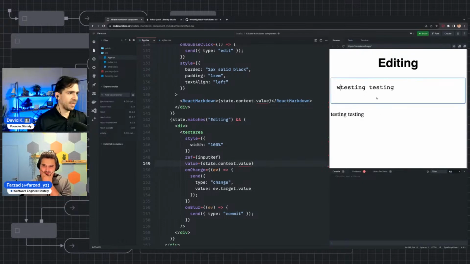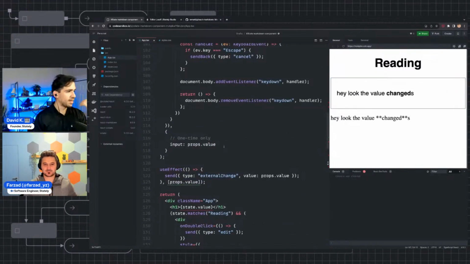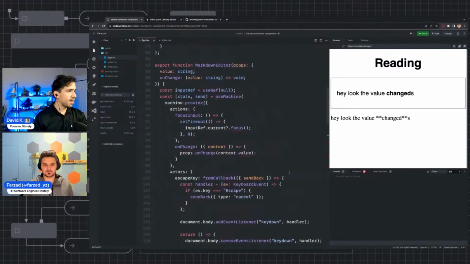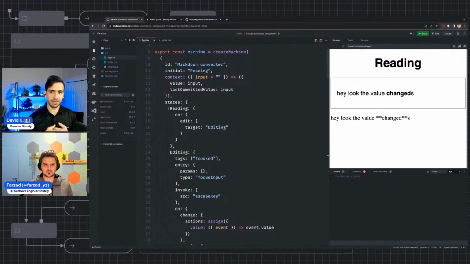So if I reload this, everything is changing correctly, but then it's like we're still in editing when that happens. And this is why I say modeling that as an explicit event allows us to control that behavior better, because what if the value changes from the outside, but we're editing it? Even if you were doing this on your own without any state management library, it's something that you could easily forget. And then the user is in a really weird state where they're like, wait, I'm editing something, but it changed from the outside. And so now I have two conflicting values. I don't know how to resolve that.